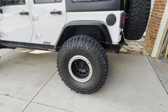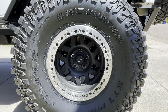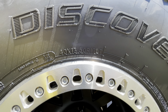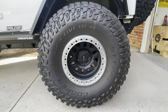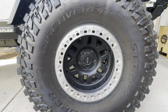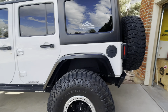Now the most asked question: wheels, tires, and suspension. This is a 40-inch tire — 40 by 13.5 R17 — the Cooper Discovery STT Pro. These tires are massive and very heavy, but they perform absolutely great on the trail. There's a little bit of road noise, but the Jeep itself is already a loud vehicle. These are mounted on 17-inch KMC Machete wheels in a 5x5 pattern, and I'm running all five, including the spare.